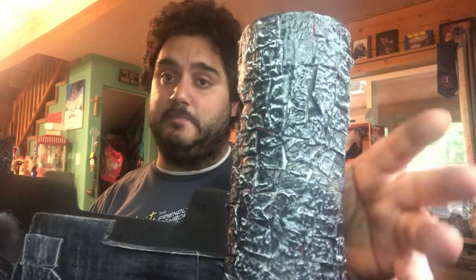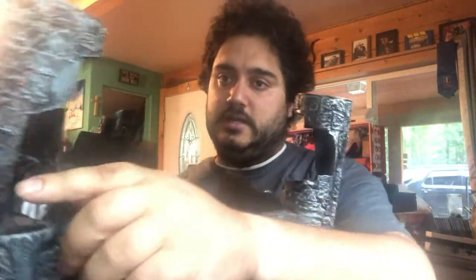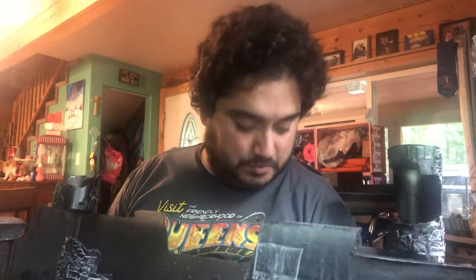I ended up spray painting everything — all the cardboard — with a gray primer, after painting it all with a black paint and Mod Podge mix, and then went over the cardboard castle with black spray paint again. I cut away the insides of the Pringle cans I hadn't covered yet with stonework, just to show damage, since essentially the players arrive and the castle is already under attack. That allowed me to cut off the top of one of the towers — as you can see, that is not a full tower — and I was able to drop it on one of the game mats during battle, which surprised my players.